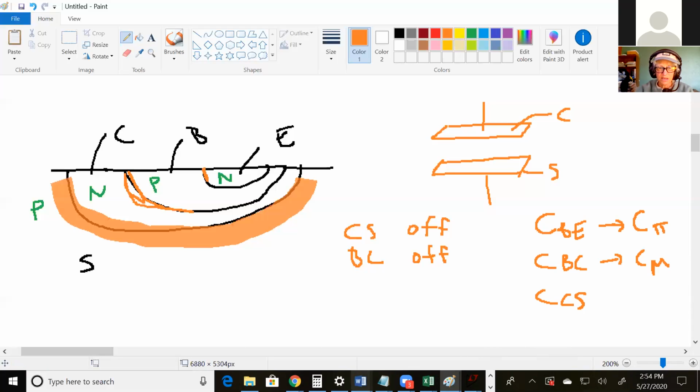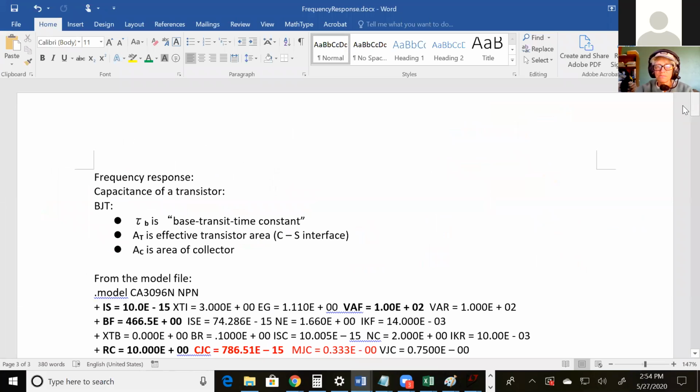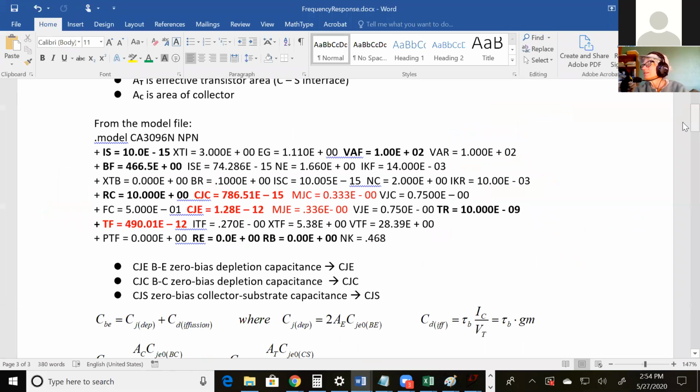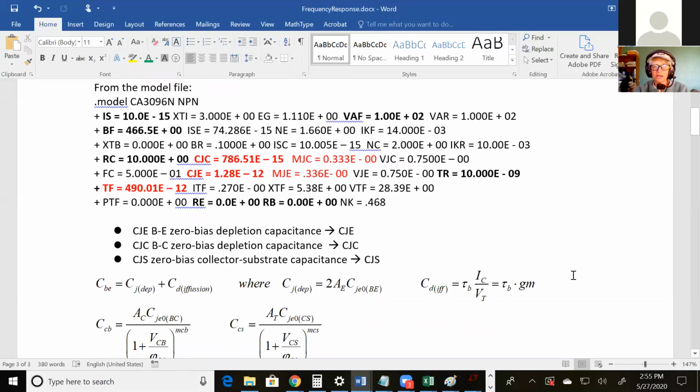So let's look at how you would calculate that. Turns out your model file, yet again, gives you important values. There are equations. I don't think you saw them in 306. Maybe you did, but even if you ask me where they came from, I just say, go ask Braun. So right here, I'll just say, hey, these are the equations.